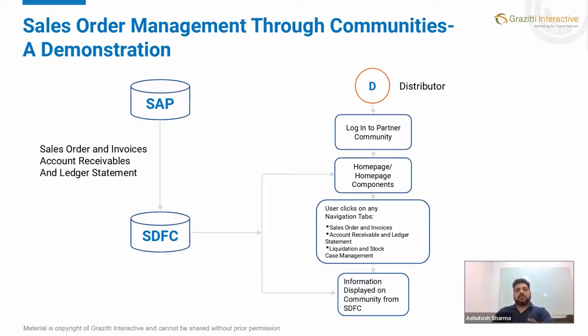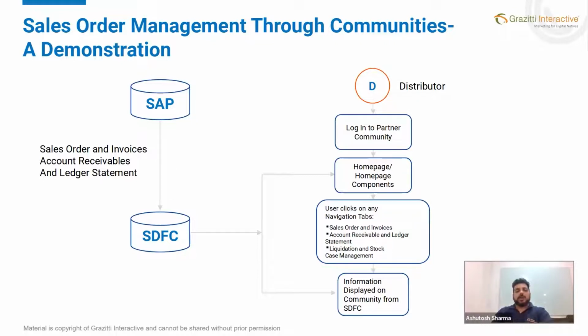As we can see, we have a database on one side and a community on another. So the idea is to integrate data on both ends. The sales team can update the sales information in the SAP database, and the same information is integrated into the community through Salesforce Cloud. On the other end, the vendors can just log into the partner community and get access to the information they need. To make it more accessible, the information can be organized in different tabs. This is how a community can help keep the organization and associated partners on the same page.